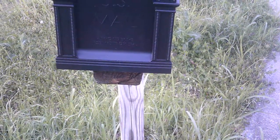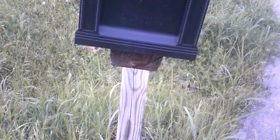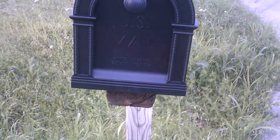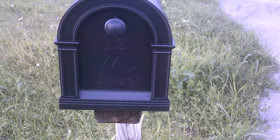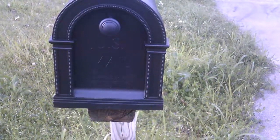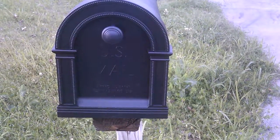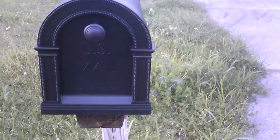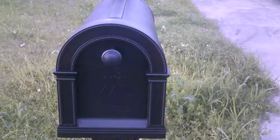So yeah, that's our new mailbox. Anyone in the mood for the Herald Democrats newspaper slots? And maybe we can build stones around it, just so no vandal will smash the mailbox.